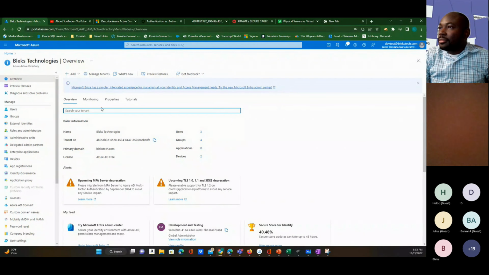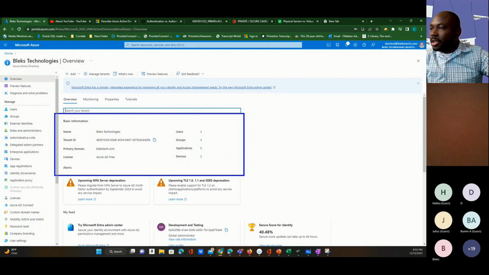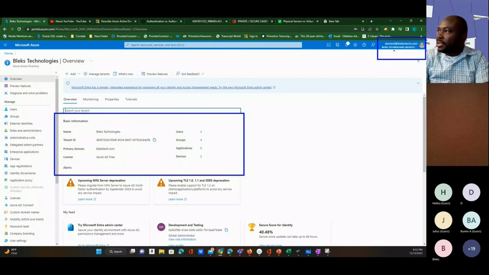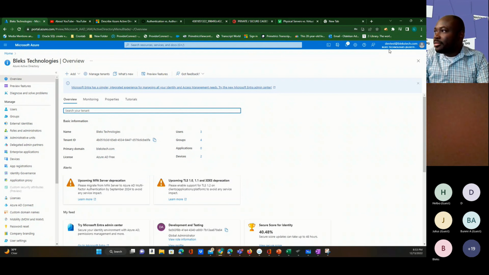And this is a tenant. All these things you have seen here is a tenant. So I can have multiple tenants. This is my account, DevTest at blextech.com, Blex Technologies, that's my account. And this is the tenant. I can have multiple tenants within this account.